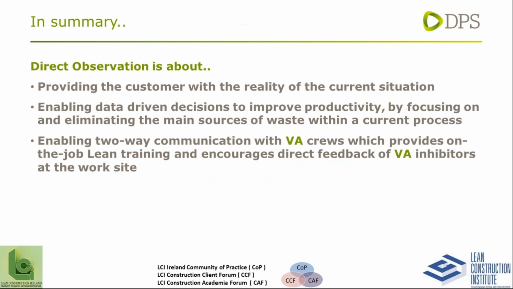So in summary, direct observation is about providing the customer with the reality of the current situation, enabling data-driven decisions to improve productivity by focusing on and eliminating the main sources of waste within a current process, enabling two-way communication with value-added crews, which provides on-the-job training and encourages direct feedback of value-added inhibitors at the workplace.